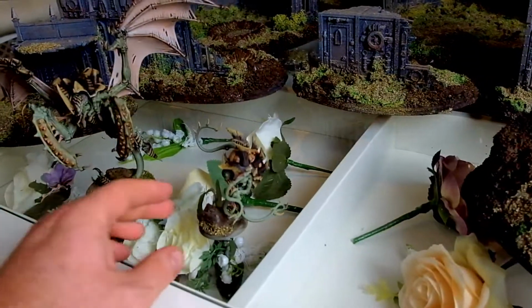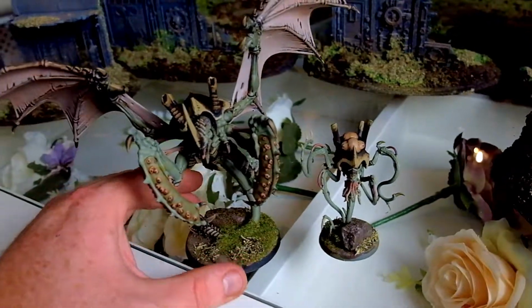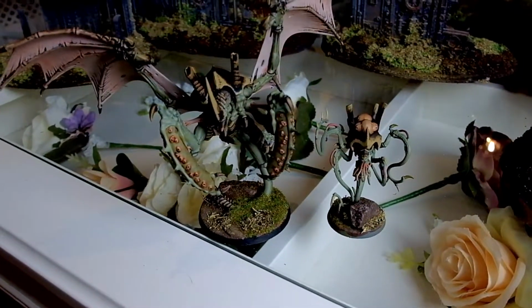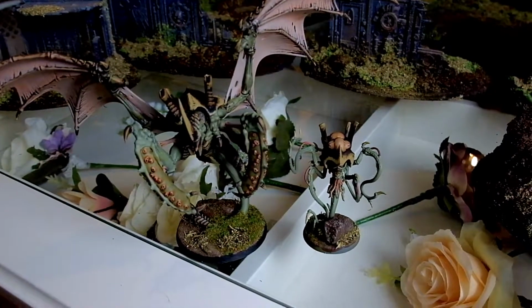And the other bit of my hobby this week has been Mr. Venom Rope and Mr. Hive Tyrant. Really impressed with how these turned out. When I was painting them, I wanted to just not carry on painting anything because they were doing my head in.